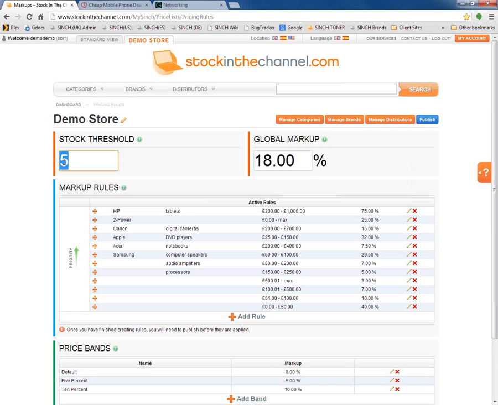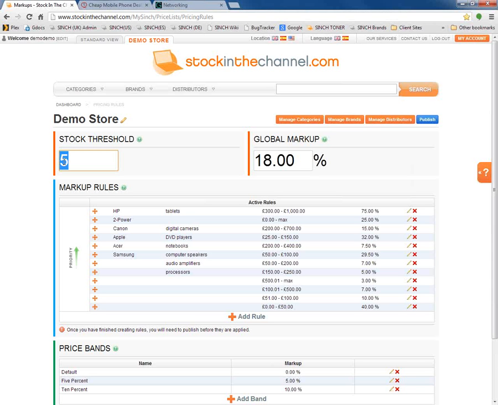If you put this to 5 and there's only 4 available in distribution, the product will not be included on your website. Even if it's from a distributor and a brand and a category that you've said include, if there's only 4, don't include it. And the reason you might do this, of course, is if it's a popular product and it's selling fast and you have it on your website, or you push the product to Amazon or eBay and then you sell it, and you come to buy it from a distributor and they've sold out because it's a fast moving item.